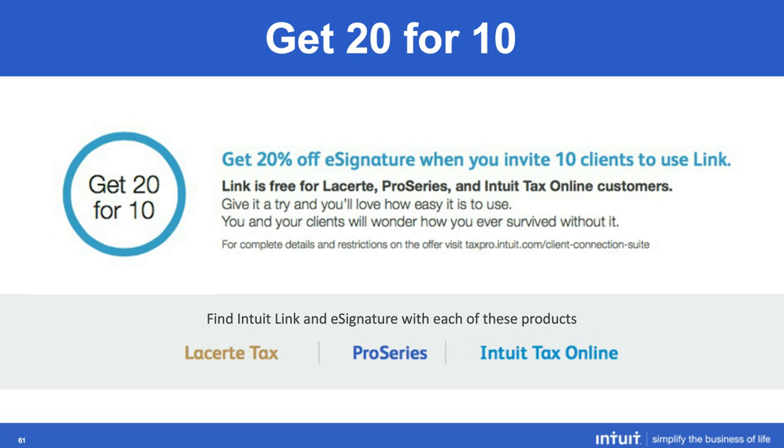We have a couple of questions on document management, like do you work with Smart Vault? Do you work with eFile Cabinet? Just in the interest of time, I'm not going to show you the screenshot, but when you get all the documents, you can take them in a zip file and put them in whatever document management system you use. We created Link to help you with the collaboration, to make it easy for your taxpayer. We didn't want to specify that you have to use this system because we know all of you are using different document management systems, and it's critical for your workflow and your trust. So really it's almost like secure email. And just while we're talking about security and document management, do not use email to send secure personal information. It is not secure. But we've got a solution for you in Link.